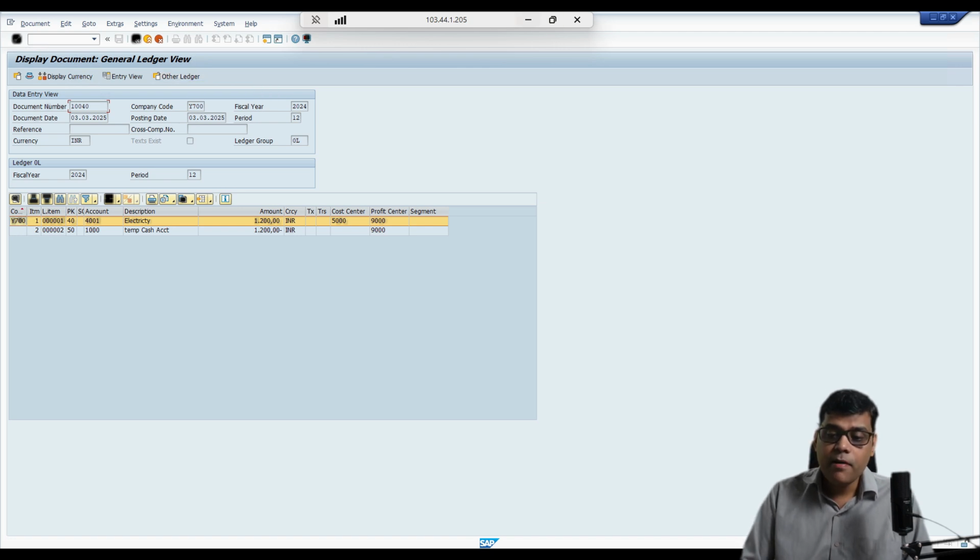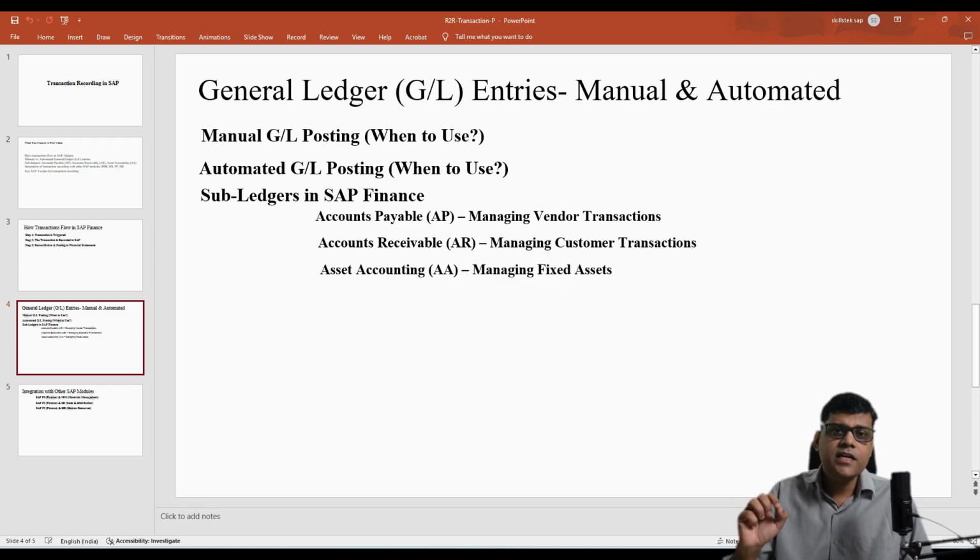So this is one manual posting. Manual posting means each and every information I entered in the system manually, so that the system posted the document for me, because here I entered everything. But what if we want SAP to post the entries automatically? Because mostly in business, as it is an integrated application, a lot of things will happen automatically. So that is known as your auto posting, where automatically the posting will come here.